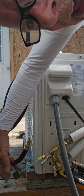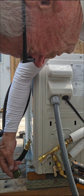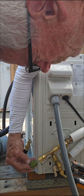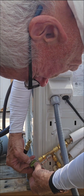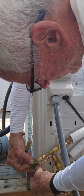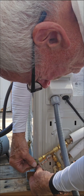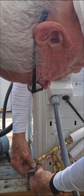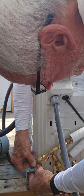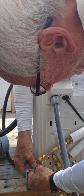Now we're going to take our tool and push it up. Again, it's hard to do upside down, but you've got to push it up to beat the pressure of the refrigerant. It's not a lot of pressure, but it's some. As you're pushing it up, you turn the knob to screw it in. Keep your finger on it and press it. I usually use my thumb because you're going the other direction, but I'm having to use my finger here. I just want to go up till it's tight. You don't want to go too much and break the thing. Just feel for it and feel that it's tight. It's like you're tightening a nut or a bolt. That really is essentially a bolt.